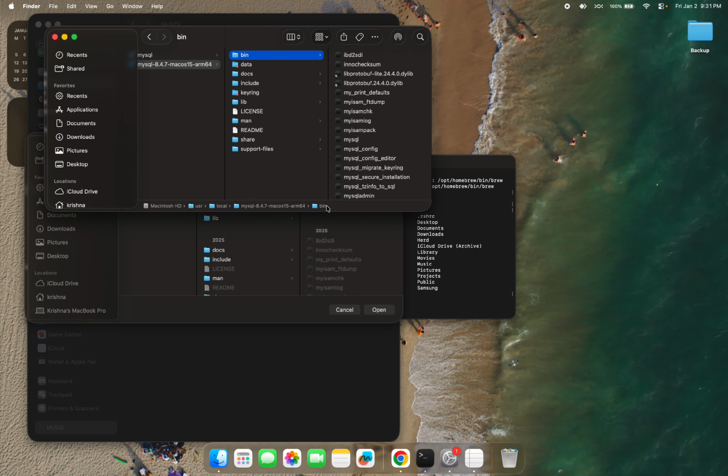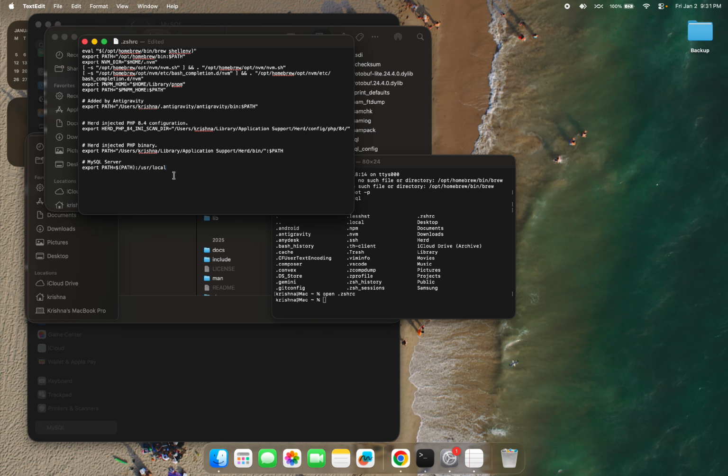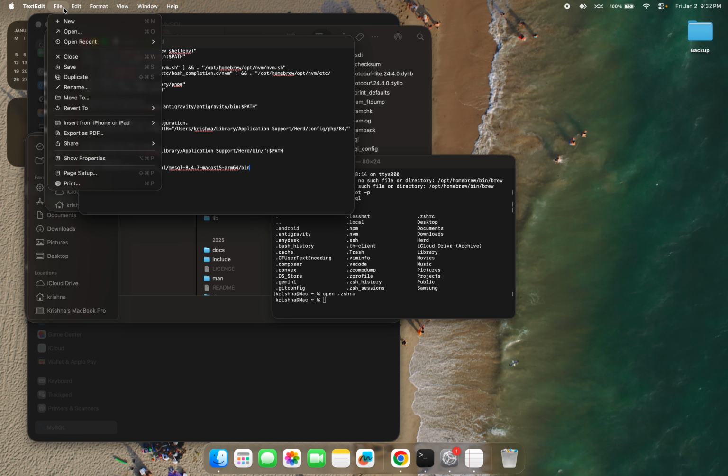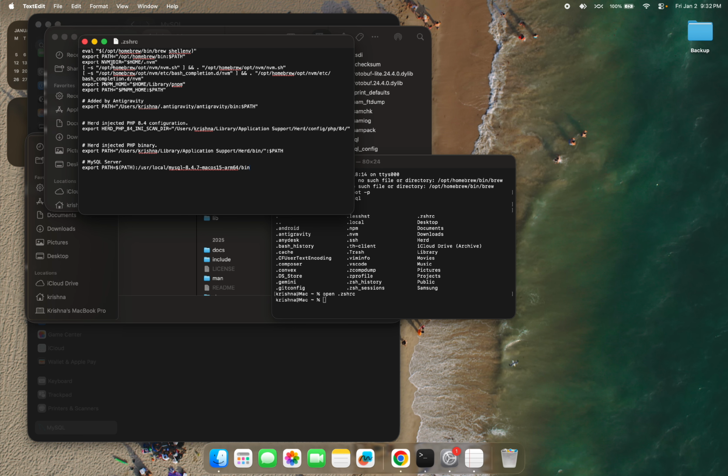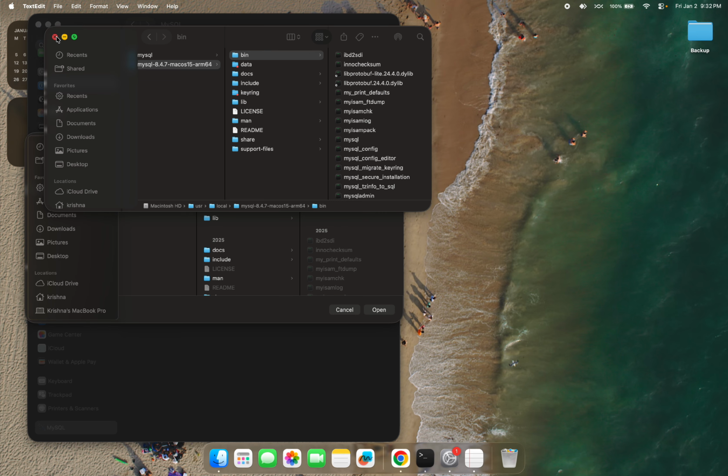Once you copy it, copy bin as a pathname, and then come back to our .zshrc and paste the full path. Once it is done, save the file and close this one. Let's close this one as well, and this one.